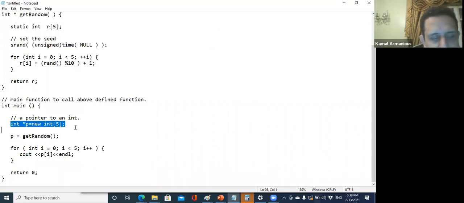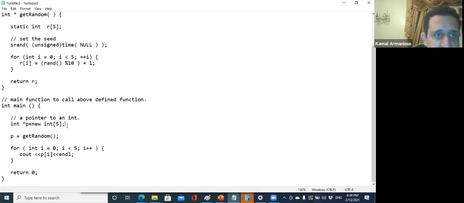First it allocates 5 integer numbers, and p as a pointer points at them.